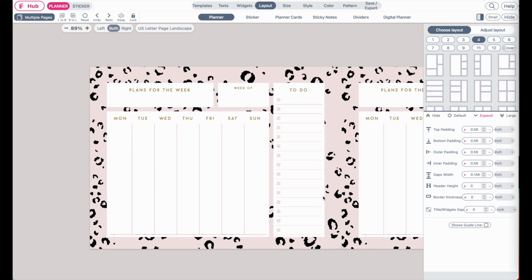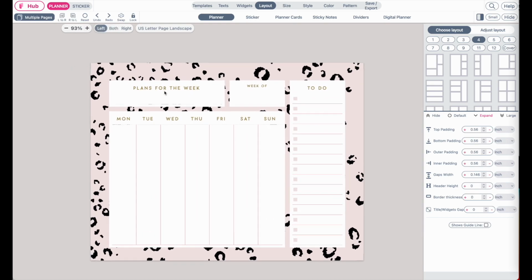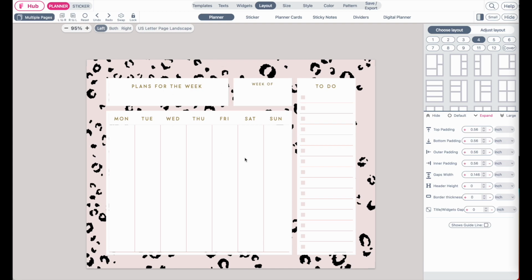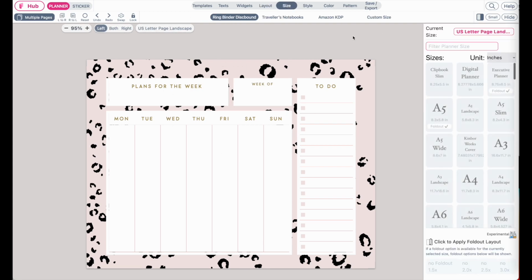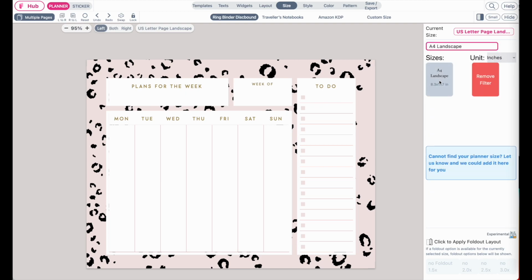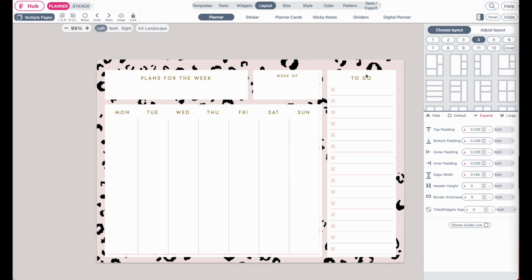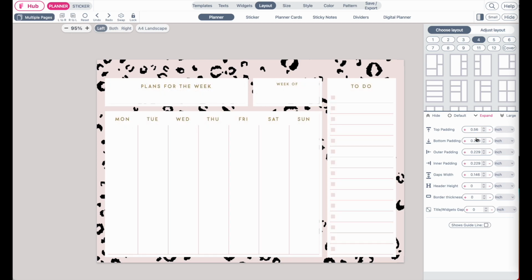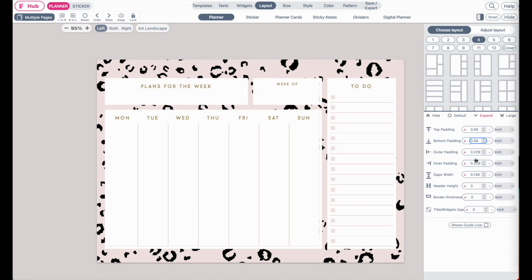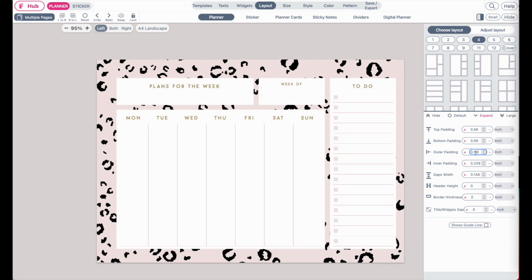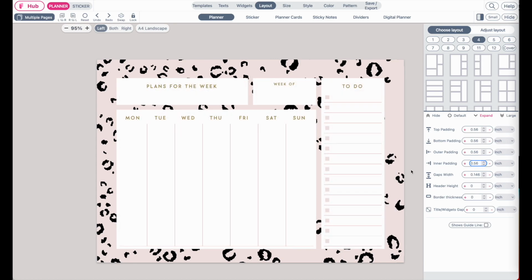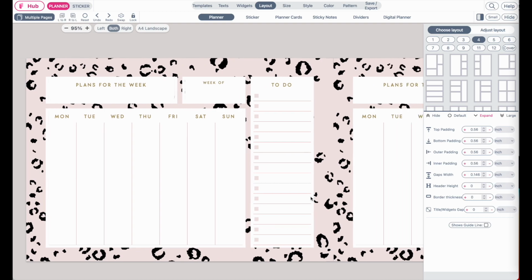And that is all you actually need to do when resizing. And same goes for A4. When you resize it into A4, it will reset the margins, the gaps to the side. So let me show you A4 landscape. So then again, what you would do is go to layout, planner, and then you would reset the top padding to 0.5, 0.5 to all sides like this. So this was how to create a landscape planner.